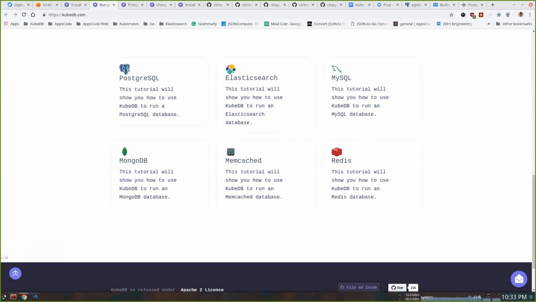Our KubeDB operator does not work only for MySQL, it will work for all 6 databases listed. We are adding etcd also. So we are taking all databases into a general structure, a general platform. So if you can deploy MySQL with KubeDB, you will be able to deploy all of the others.